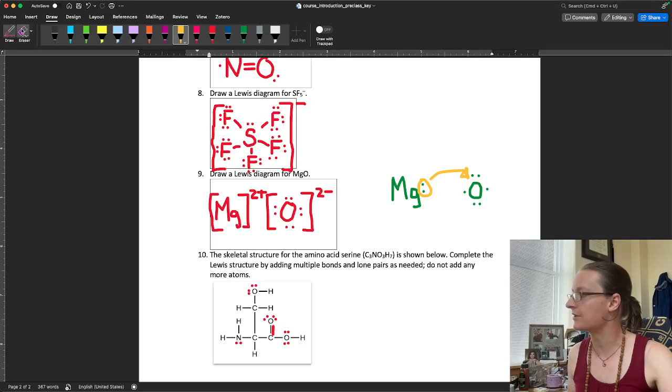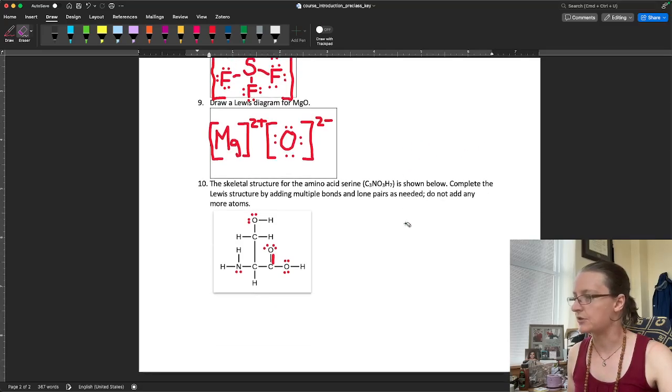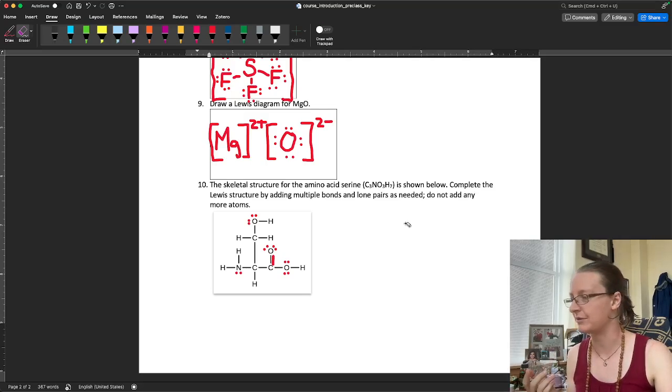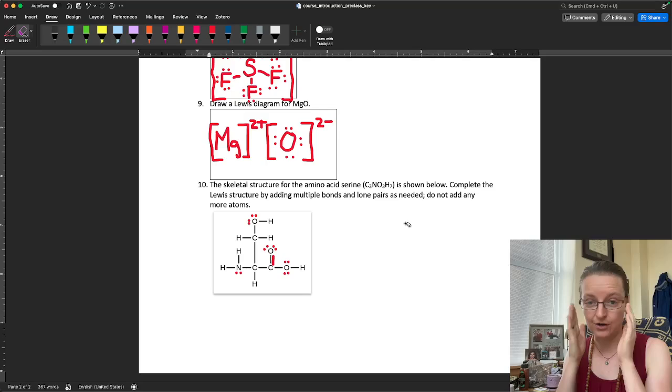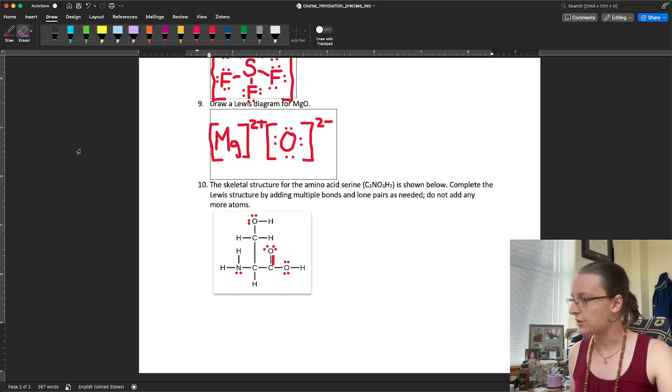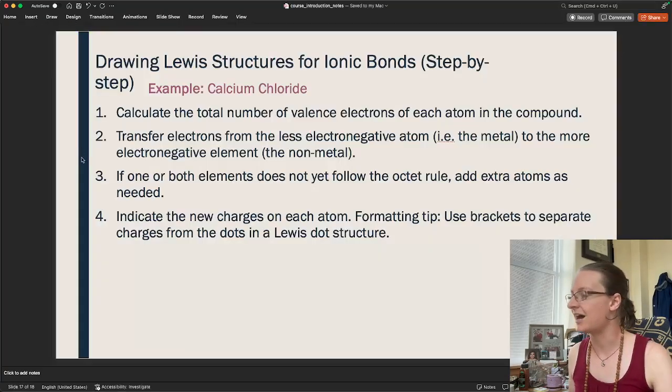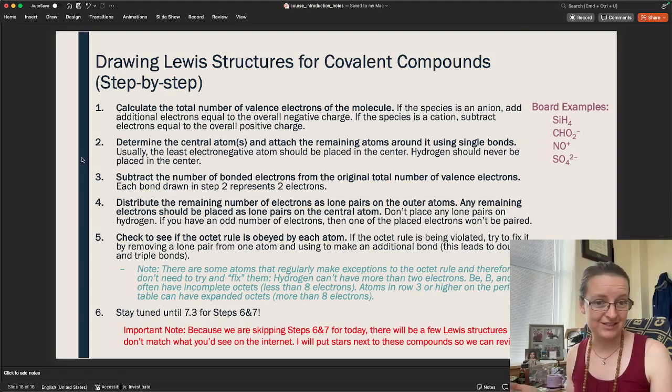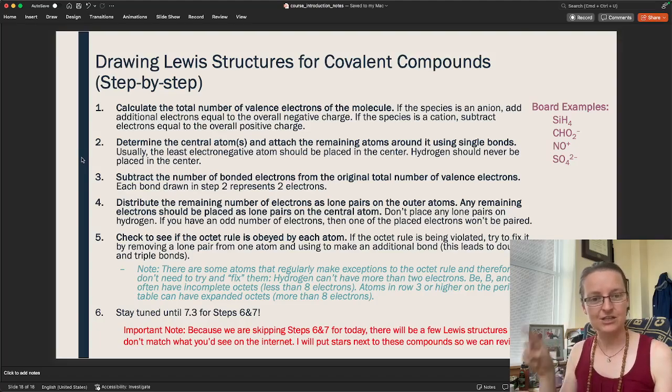All right, so our last question that we want to go over is we've got a more complicated molecule. This is something that you might see in an organic chemistry class, and we at least at this point want to be able to fill in a skeletal structure with any of the lone pairs and bonds that we need to complete this molecule. And so there's 2 different ways to do this. One, you could go through the step-by-step guide and figure out how many valence electrons there are, subtract them off, and then use the remaining to put electrons on the outer atoms and then form multiple bonds as needed.